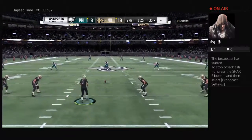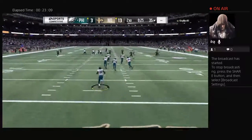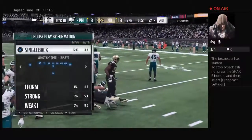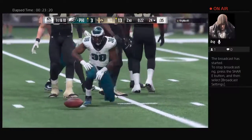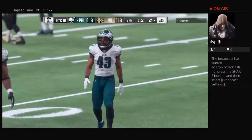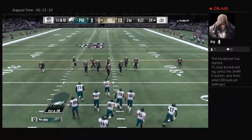Lutz now to kick this one away. This is taken about 7 yards deep, and a pretty good return here. He'll be stopped just shy of the 25 at the 24-yard line. The Eagles offense now gets set to head back onto the field. With time quickly fading here in the 2nd quarter, I'm not sure how aggressively, offensively, they want to play this. I think we'll find out just how much they trust their guys in this situation if they decide to take a shot.